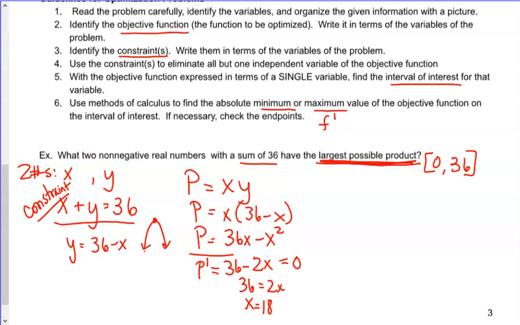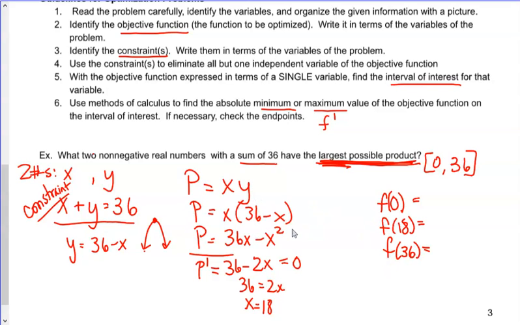Now, going back to the idea of absolute max and min, we had a theorem that said if I had a smooth continuous function, then over a certain interval, there is guaranteed to be an absolute max and an absolute min. Here, we're just worried about the maximum, the largest. But we had to evaluate our endpoints, and we had to evaluate any critical numbers to determine which actually yields the highest value. So this is what we have to do in our final answer, to figure out which one of these gets the highest. So actually I probably shouldn't put F there, I should probably put P.